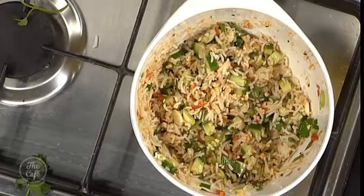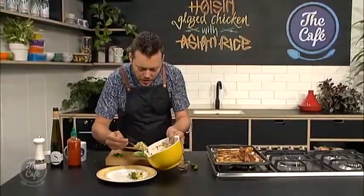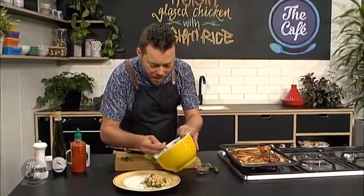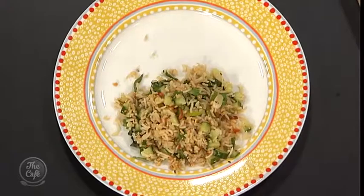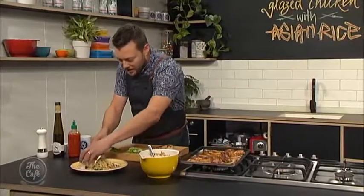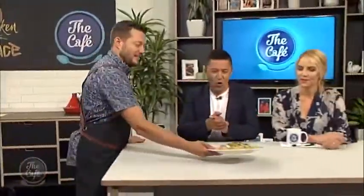We'll bring it all together — we'll see the finished version very soon. Just going to put the salad on the plate. Chicken's come out and it's been resting for about five minutes. Smells good. We're just going to do some nice slices — look at that! We'll get the Revolutions team to come on up here and try some chicken since you've been working hard today. Looks amazing — this is what they've been hanging out for!